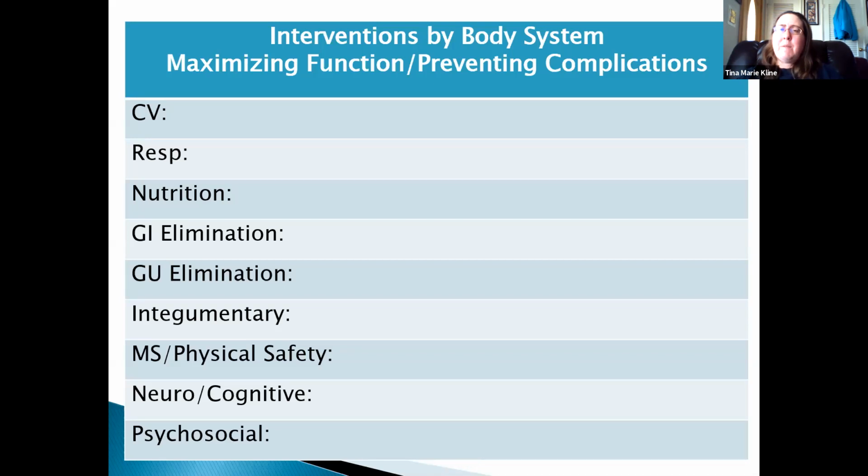Anytime your patient deals with a chronic illness like this, especially a stroke when something has changed, that puts a lot of stress on the family because roles change, responsibilities change, and that person is never really exactly the same as they were before. And that can be very devastating to the patient, but a lot of times to the family members. So that's something to keep in mind. And that ties in with psychosocial as well.